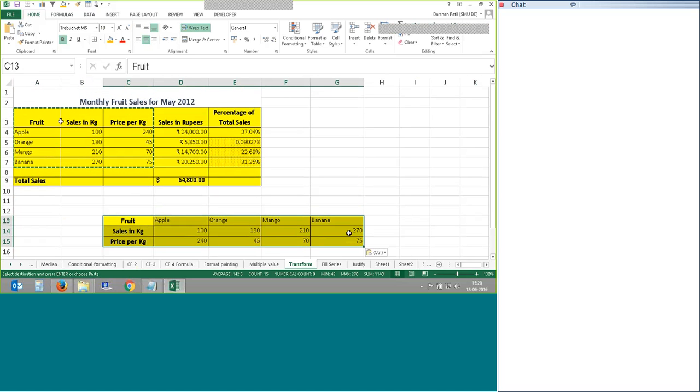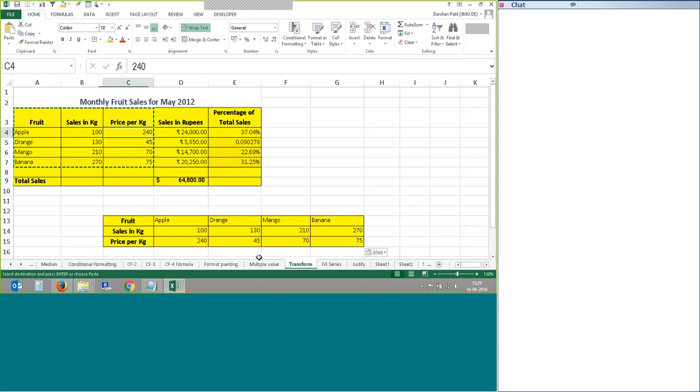See here how many columns? 1, 2, 3 columns. In this case I just copied the data. 3 columns, 1, 2, 3, 4, 5 rows were there. Now when you change the dimension, 3 rows and 1, 2, 3, 4, 5 columns, say column C to G. But the exact data is followed in the individual segment. Apple 100, that is correct, and 240 per kilo, that is correct.